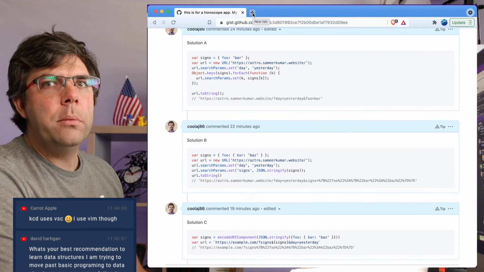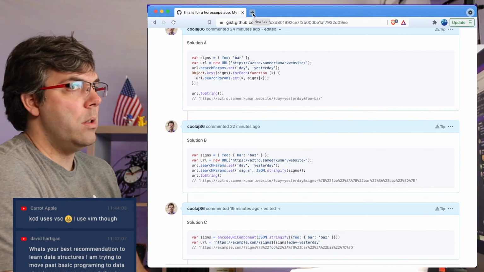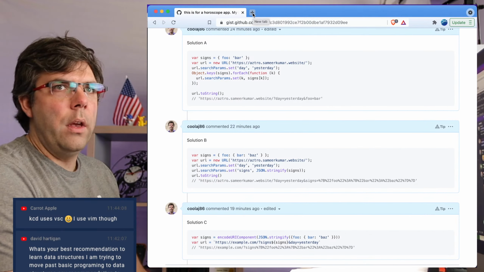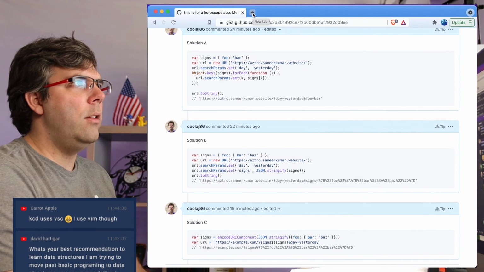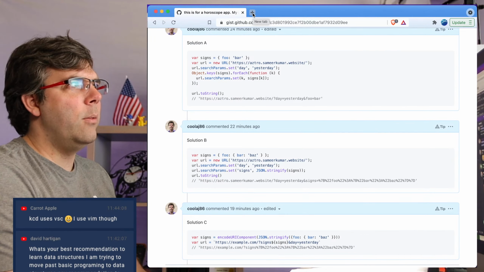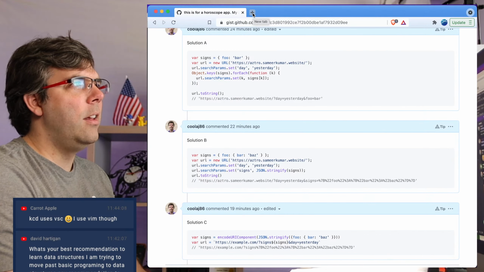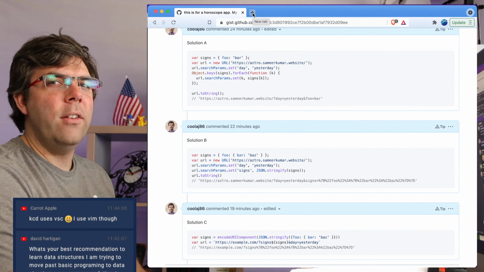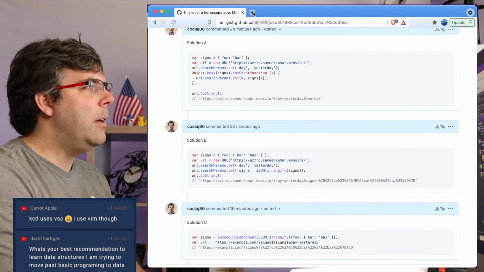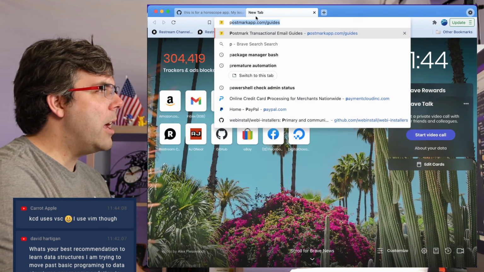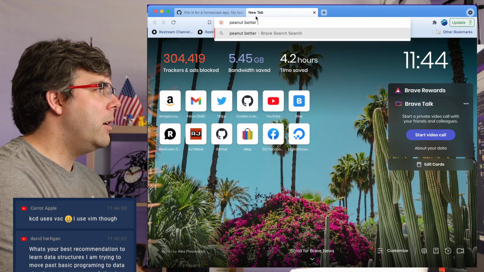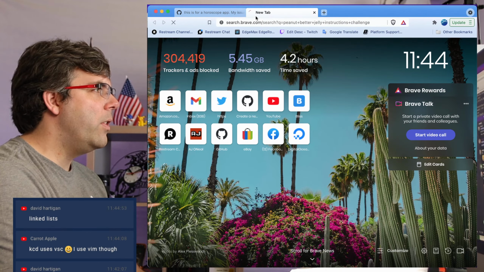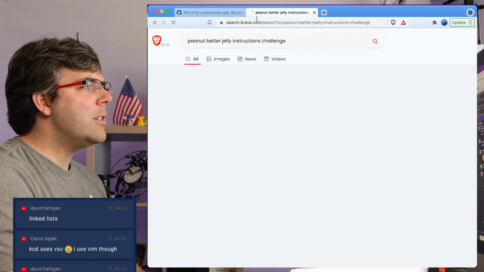It's like saying algorithms. How do you learn algorithms? Algorithms is just a step of things. You tell somebody, go grab a knife, insert the knife into the top of the peanut butter jar. Wait, first, take off the lid, unscrew the lid of the peanut butter jar, and place the lid on the counter. Put the knife into the peanut butter jar. Have you seen the peanut butter jelly instructions challenge? This is an algorithm. Algorithm is just a set of steps.